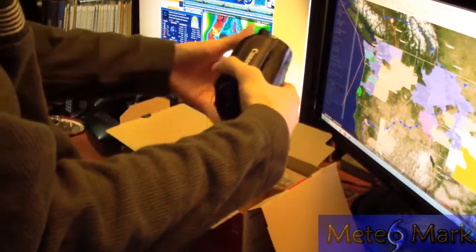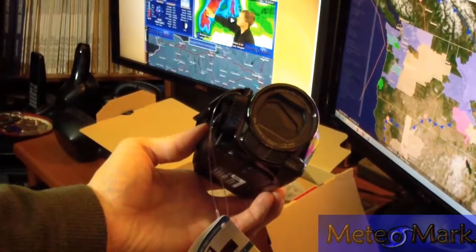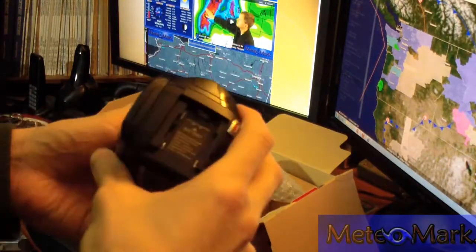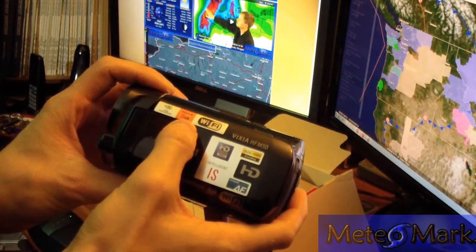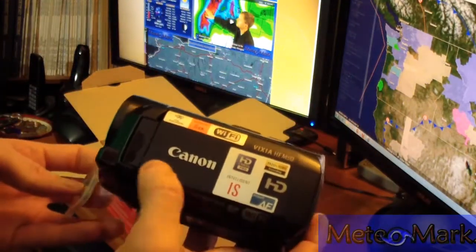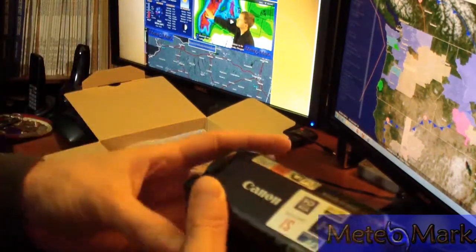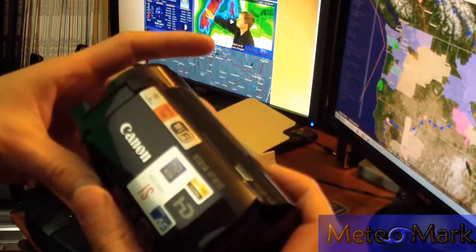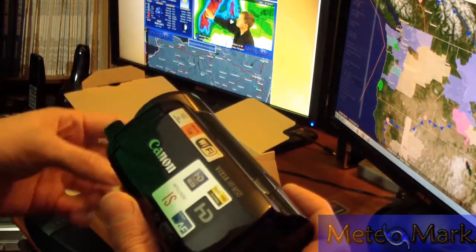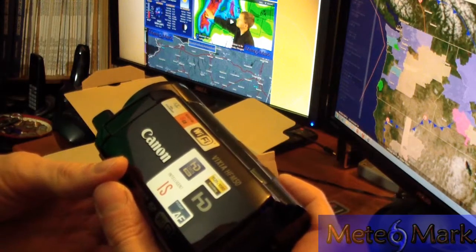And here it is, the Canon Vixia HF M50. See if I can zoom in here. It's got built-in 8 gigabytes of memory. Now, it does come with a memory card slot. I have many of these SanDisk Extreme Class 10 cards laying around, so I'm not too concerned about it only having built-in 8 gigabytes. The HF M52 has 32 gigabytes built-in, but the price tag was nearly $200 more. I didn't think it was worth it just for an extra 24 gigabytes of memory.